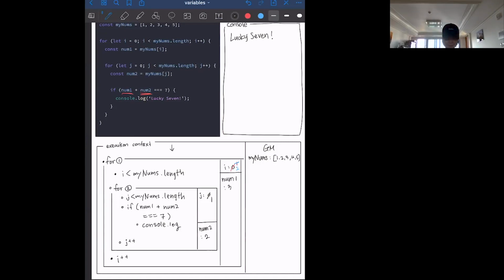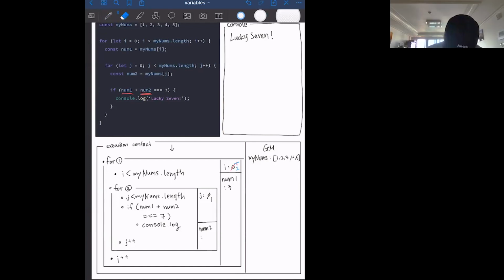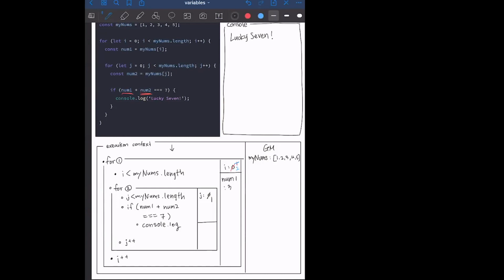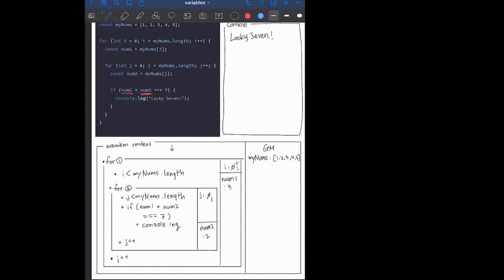So num2 is 2. And then we're going to see if num1 plus num2 is strictly equal to 7, which it isn't.